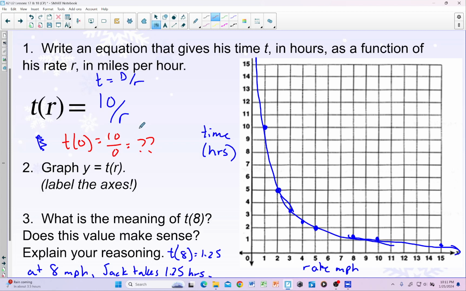So guess what? We say that this, we'll erase this here. It's not really question marks. This is undefined because it does not have a physical value. We don't know how long it's going to take because he's never going to make the 10 miles.